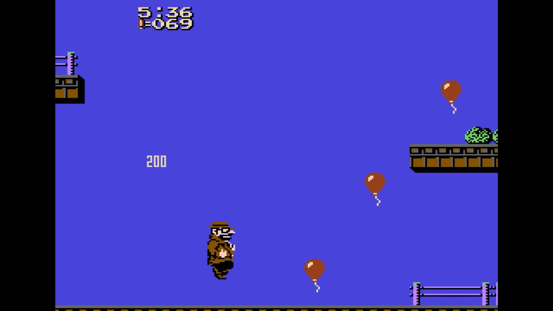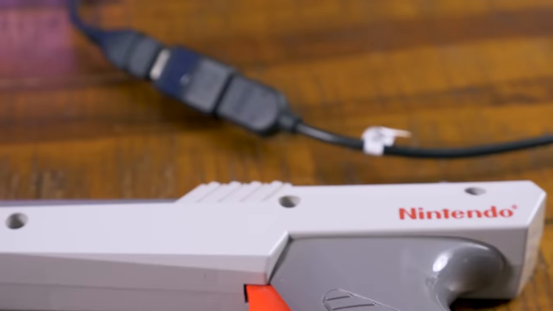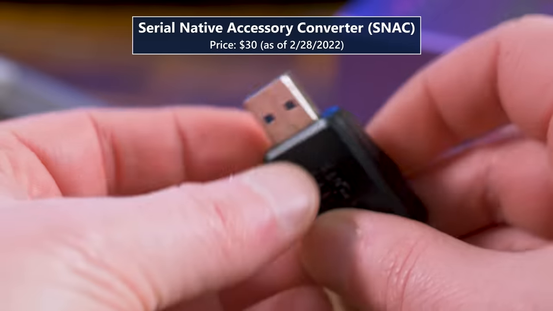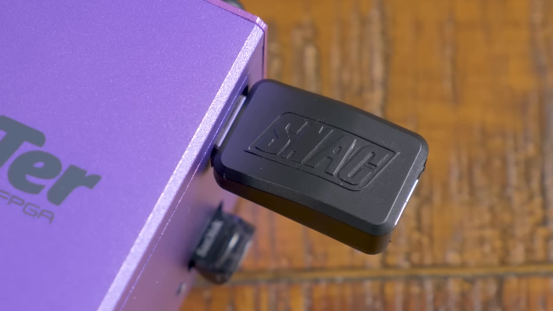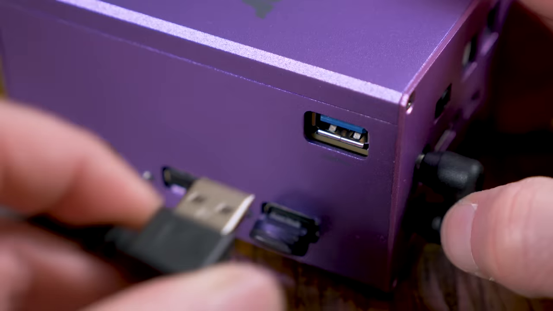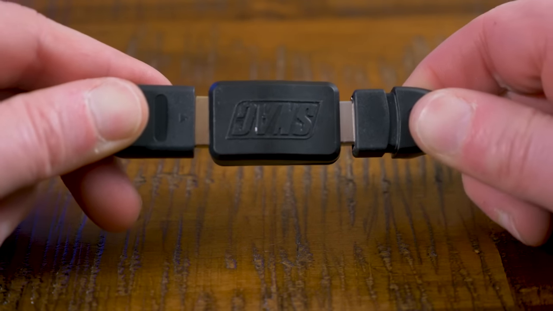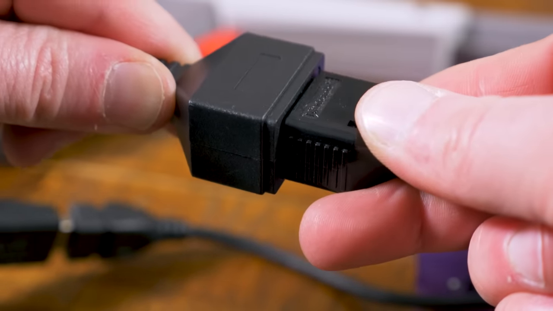A little while ago, Try mentioned the ability to use light guns with the MiSTer. The way that the MiSTer is able to achieve this is due to this weird little dongle called SNAC, S-N-A-C. This stands for Serial Native Accessory Converter, and has a USB on one end and an HDMI input on the other. The USB end plugs into the user I/O port on the MiSTer, either directly or through a USB extension cable if you want to lessen the stress of gravity on the port. The other end is where the console-specific pigtail adapters plug in, which, oddly enough, use HDMI connectors. Who would have expected that? I'll admit that it's pretty slick.